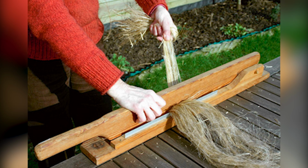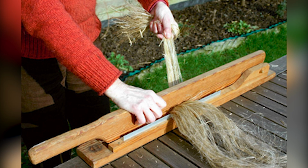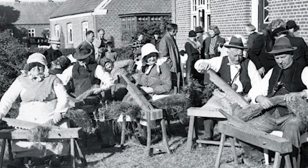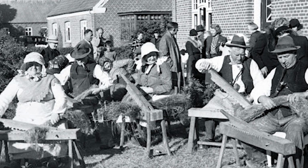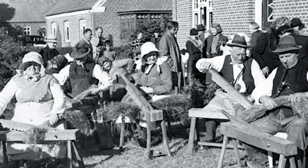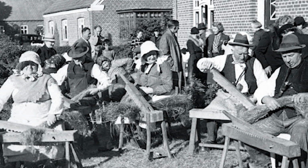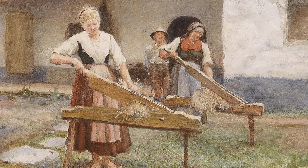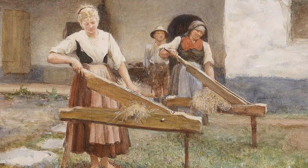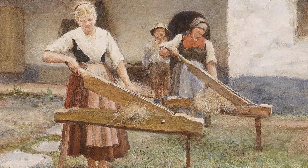Known also as a scutching brake, this large wooden device was designed to break apart the tough, woody stalks of the flax plant and separate them from the soft inner fibers. The process, called retting, was an essential step in traditional linen production. The tool usually featured a hinged blade or set of blades, mounted within a wooden frame. By placing flax stalks across the lower slats and repeatedly pressing down with the upper blades, workers could crack the stalks open and loosen the fiber inside.